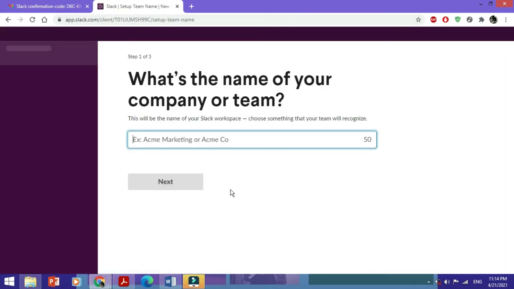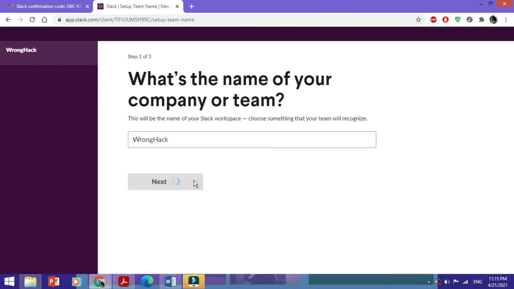Now it's time to create our workspace. So first of all, let's name our team. It could be anything for now. And you could just type whatever your company name is. If you're the leader of your company, if you're a team lead and you're designing the team name and everything on Slack, you could just choose the name of your company. In my case, I would just select something at random.